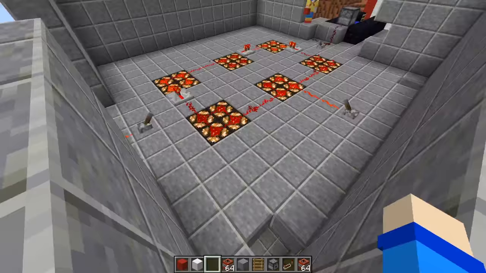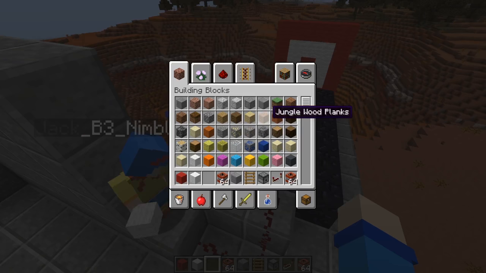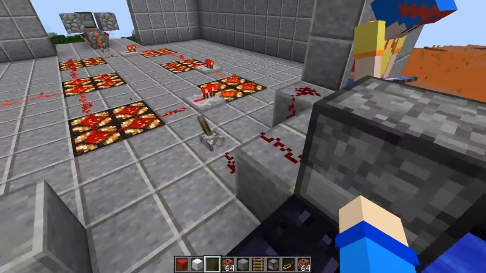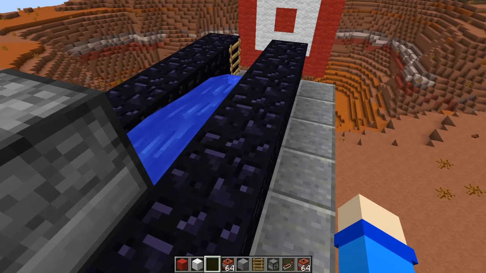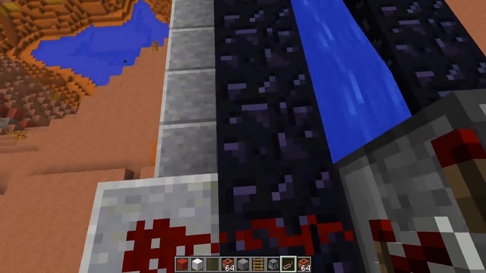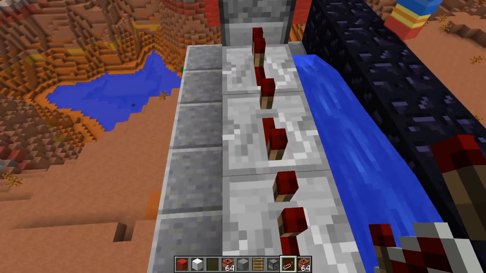Do you have any more redstone on you? No, but it's okay, I have some on me. Don't worry. Redstone repeaters. There we go. Oh, I've got those. I'll put those out. Okay, you can put them out. You know where they go now, right? Yeah, right here. Make sure you set them to the highest setting. All the way to the top. And this one all the way to the top.